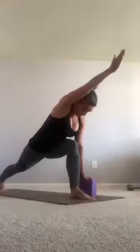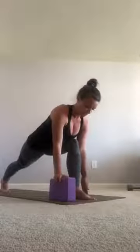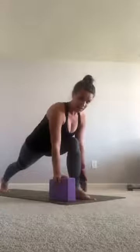Now, when you're here, make sure that this belly is not just hanging out on your leg. We want to find length, we want to grow. So still, that spine is long. We're creating that long backside here. If you need that block for your hands, you can use the block for your hands. That front knee in line with that ankle.